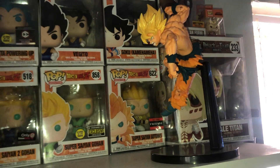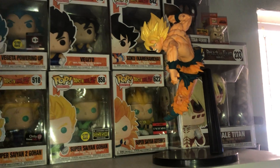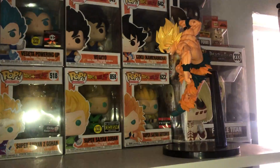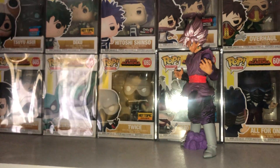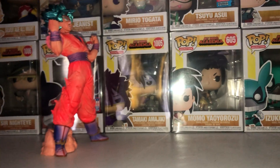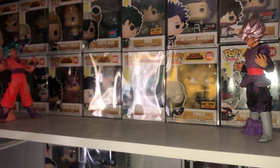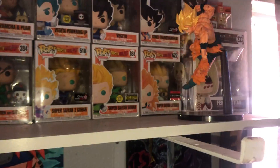This is the shelf mainly for all my statues, and if we come up here to where the pops are, these are kind of like fight scenes. This is when Goku fought Frieza on Namek — super cool. I kind of have them separated across the pop shelf. Then we do have Goku Black in his Rose form and Goku going Super Saiyan Blue Kaioken — super cool to have both of them. I believe theirs was called Blood of the Saiyans or something like that.